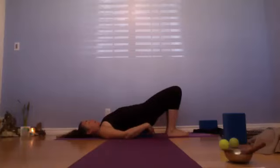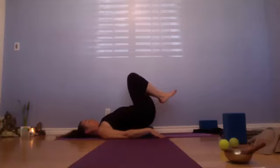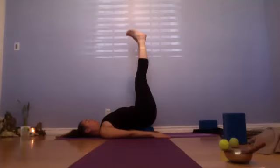You want to make sure that the block is under your pelvis, not on your lumbar spine at all. And then one at a time, you'll lift your knees up and reach your feet up towards the sky. And if you're moving into full shoulder stand, go ahead and I'm assuming that's part of your practice and you know how to get yourself there.